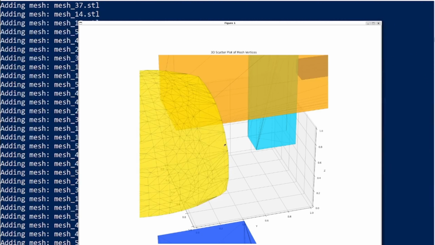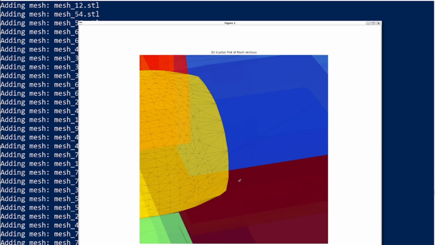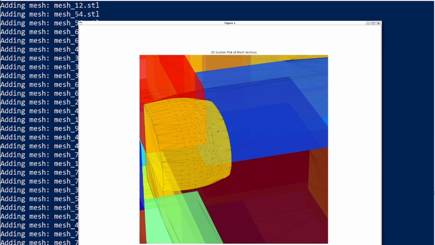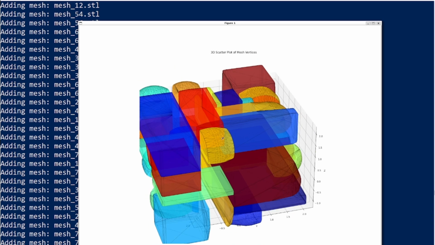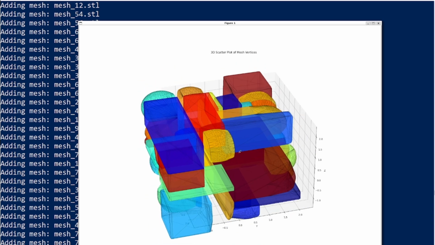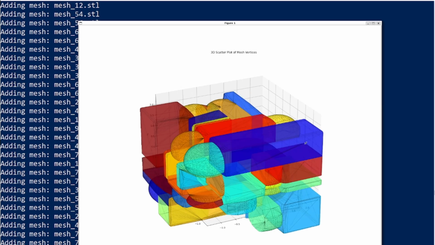And if we run this thing through the whole set of meshes, we'll eventually get something where all these meshes are actually on the part, and it takes a long time to get to the final mesh. So I'll just put in a couple of them here so that we can look at it. This is a work in progress. It is not working super well right now. I need to fix a couple of bugs, but this is really good progress so far. I'm pretty proud of all this.